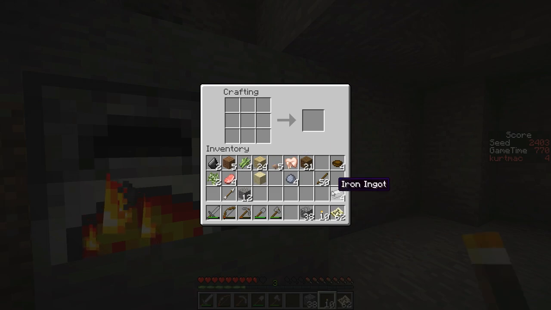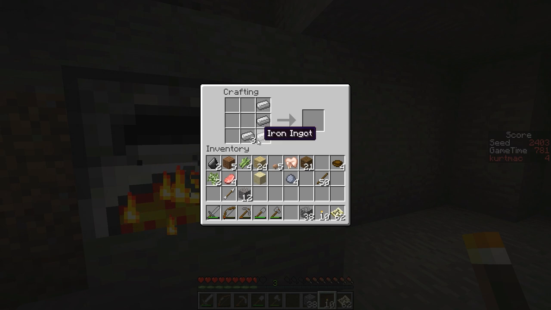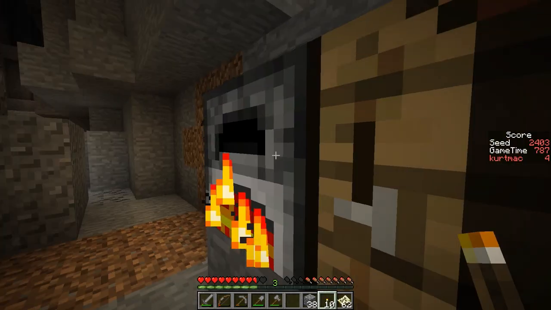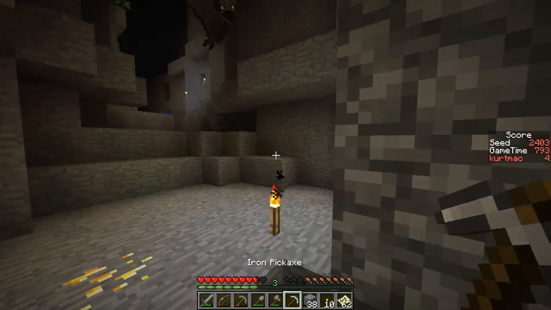How does one make a hopper? How do you hop? Is it like this? Or something? No, that's a cauldron. Shoot! Bang. Yeah, I think you do need like redstone in the middle. In which case means I need an iron pick regardless. Alright, let's do that. That was probably not cool.